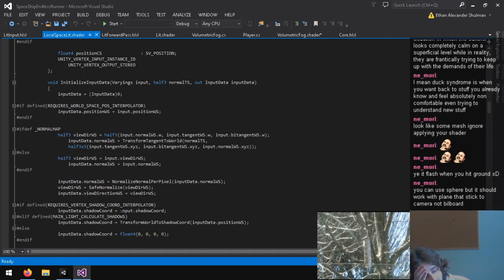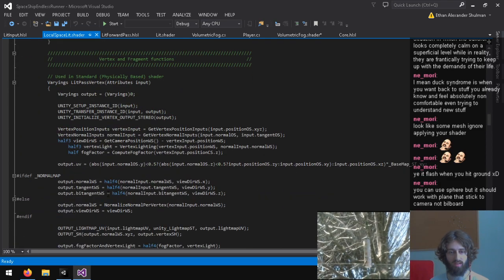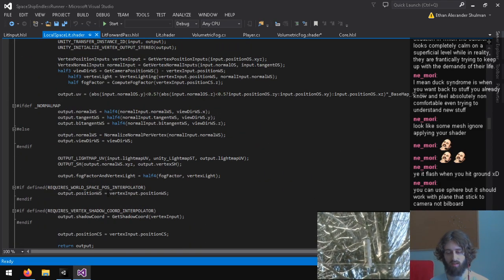All I'm trying to figure out how to do is convert the object from object space to camera space. They don't have basic tutorials on this simple stuff. Oh my god.